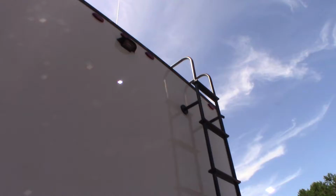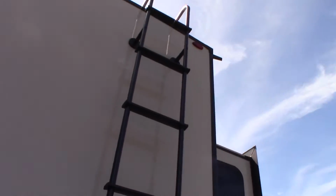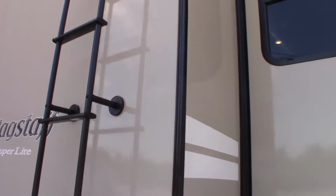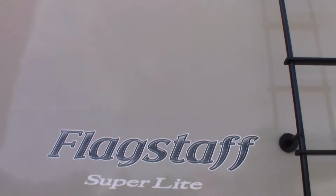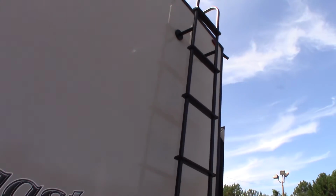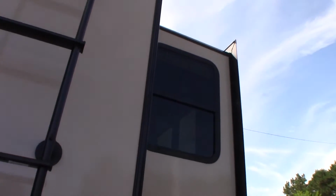Okay. So, this is pre-wired for a backup camera, so you can see the housing there for a backup camera. You have a ladder, which is a great thing to have because you need to inspect the roof on your trailer according to the manufacturer every 90 days. So every 90 days someone needs to go up there and take a look around, check out the sealant and the lap sealant, make sure there's no cracking or separation. Check the vents and the roofing material, make sure no low branches damaged it, that sort of thing. Just give it a good inspection.